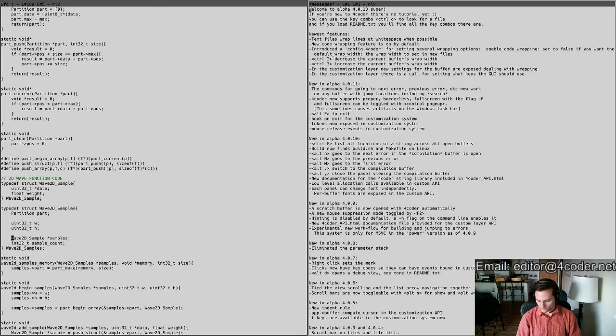Right now the system never does a wrap unless it's out of space. And as far as how customizable it is, it's only customizable to the point where you can decide the wrapping width.